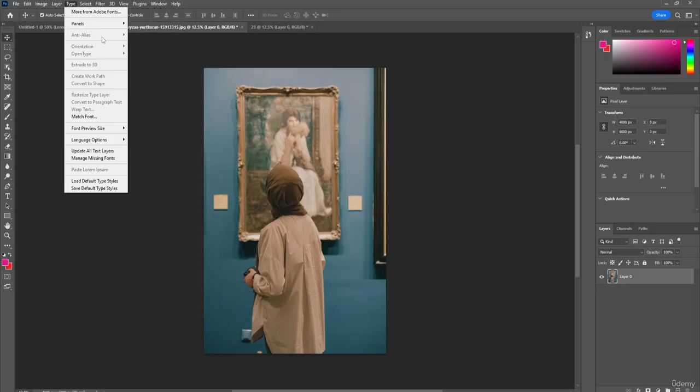Then there are the anti-alias option, orientation options, OpenType options, extrude to 3D options, create work path, convert to shape, rasterize type layer, convert to paragraph text, warp text, match font, font preview size, language options, update all text layers, manage missing fonts, load default type styles, and save default type styles.